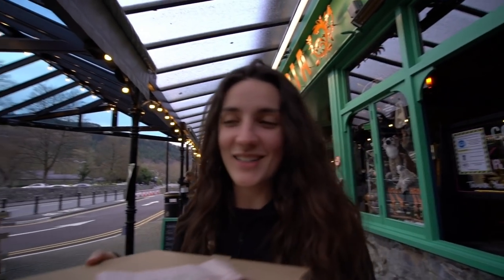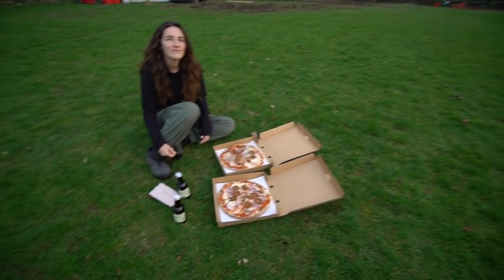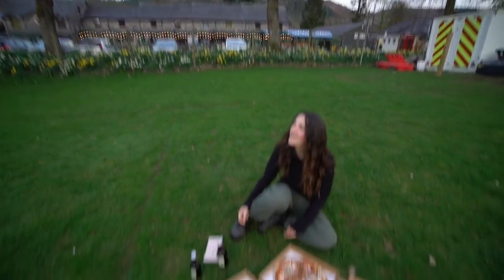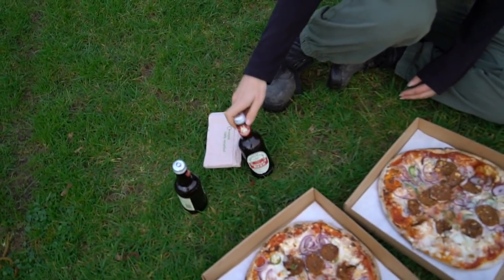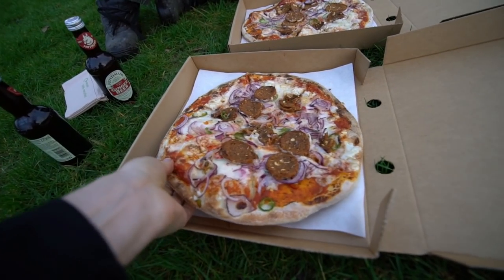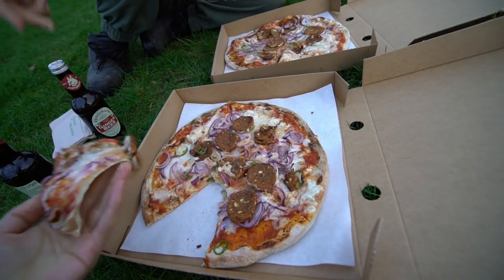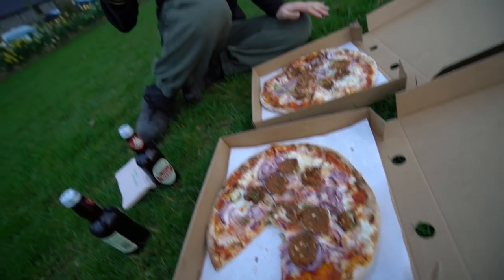Some napkins would be lovely, thank you. There you are. Amazing, thank you so much. Bye-bye. Oh yeah, pizza time. Got the pizzas. So we're in our favourite town right now. Favourite pizzeria, oh damn. Hanging Pizza, make sure you check them out. What drinks you got there, Jess? Some ginger beer. Show us what you got. Perfect. Let's do this, I'm hungry. Cheers.